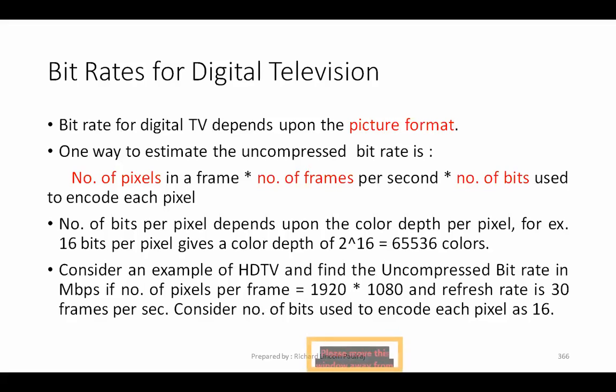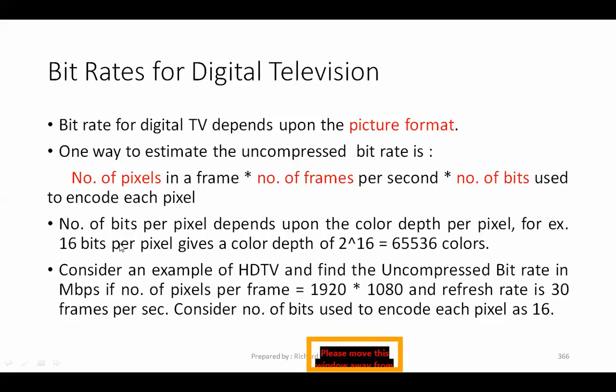Now, the major line of differentiation between all of this is the data transfer that happens. The number of pixels that are there are in plenty. You can just take the example of your cell phone. When you buy a cell phone, they will say that the screen is about 300 ppi, pixels per inch, or 500 ppi. As the number of pixels per inch increases, your screen clarity also increases.